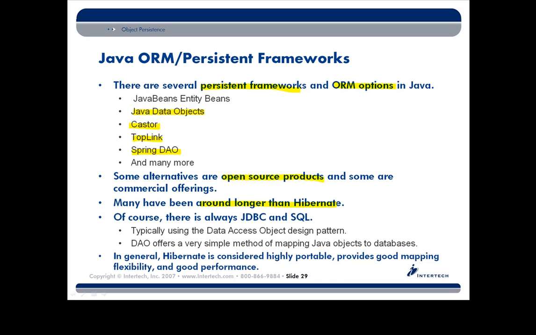And finally, of course, you can always fall back to plain old JDBC and SQL, using patterns like the data access object to help you structure and organize your JDBC and SQL code. So why are we looking at Hibernate? Well, Hibernate is typically considered a pretty highly portable means of providing good flexibility and performance in this ORM/persistent framework world.